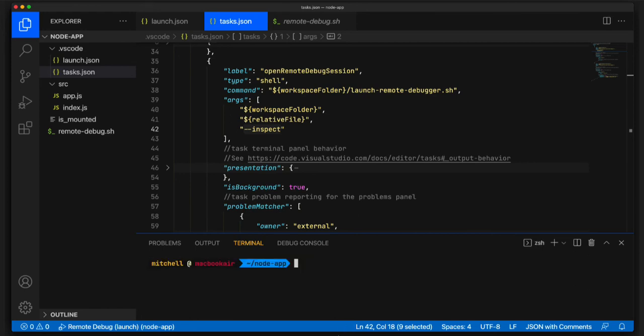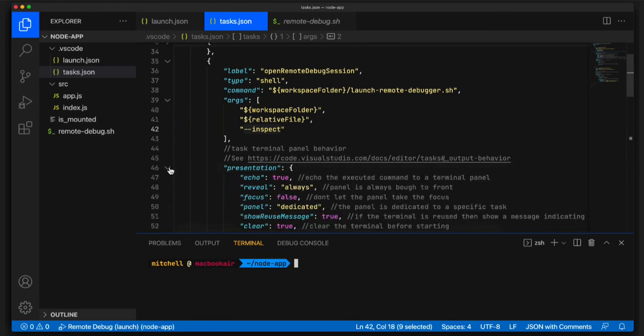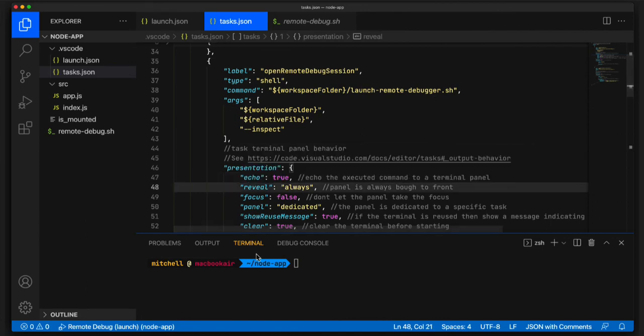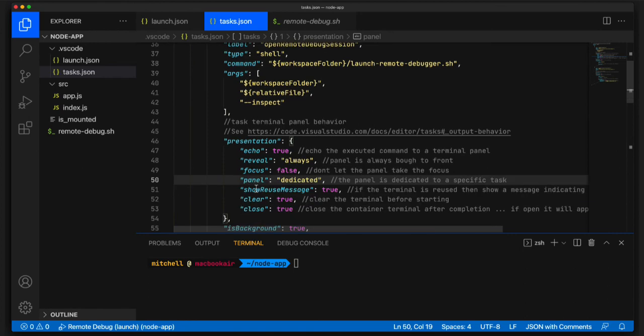So I want to know, how should that running script print out in this shell? And that's what all those parameters are. It says echo whatever the terminal echoes, because I've set up the shell to have an interactive terminal. So whatever echoes out will be there. This says make sure that it comes to focus. Give it a dedicated panel, so you don't want to mix it with other terminal messages.